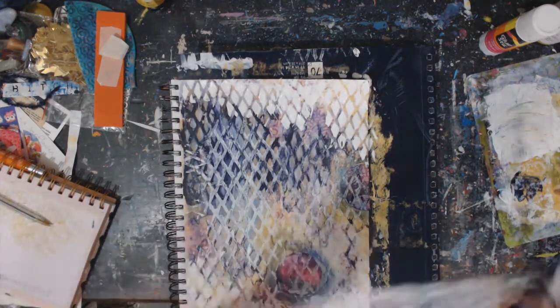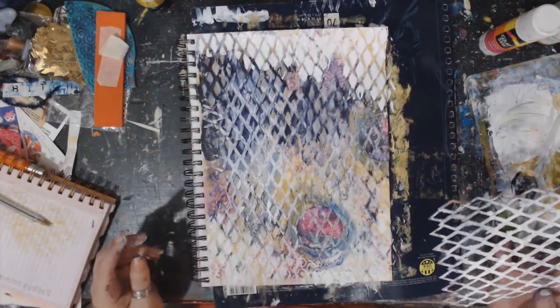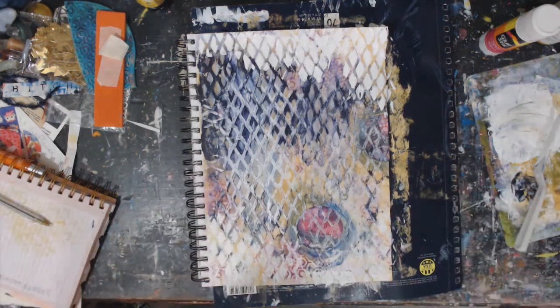And there we go. I'm going to dry this really, really good. Wash this off since I put so many layers on. I already crossed off. We are at 16, guys, so we are over halfway, way over.